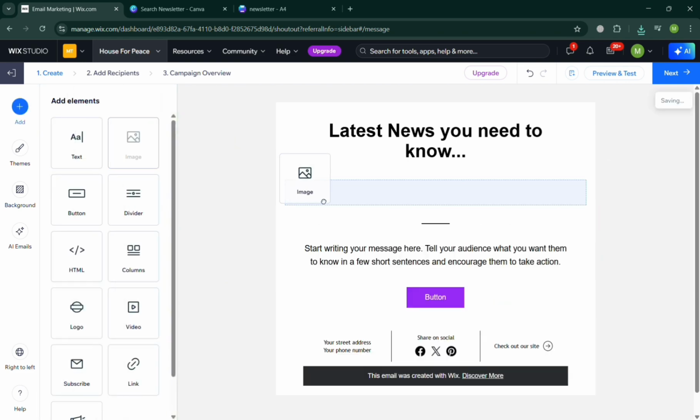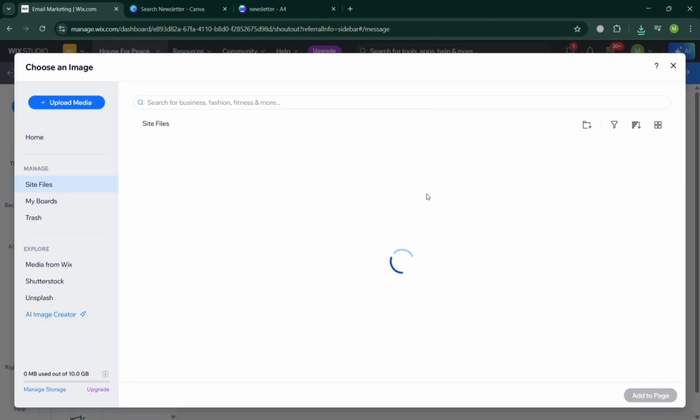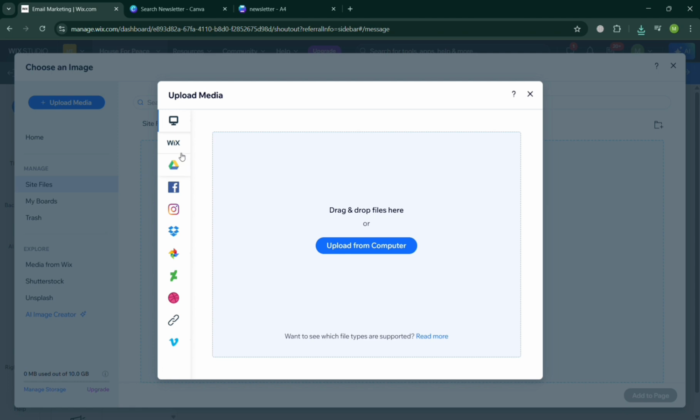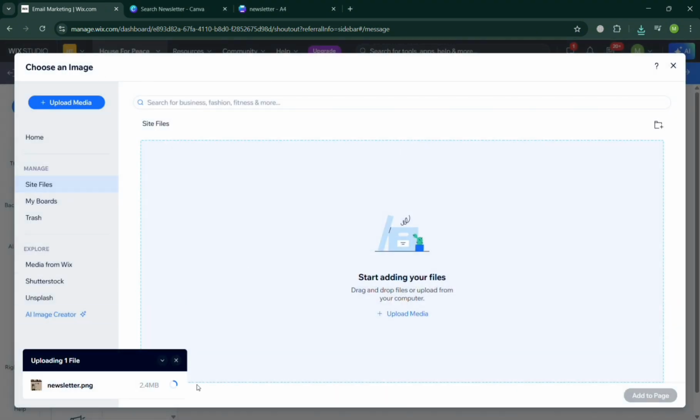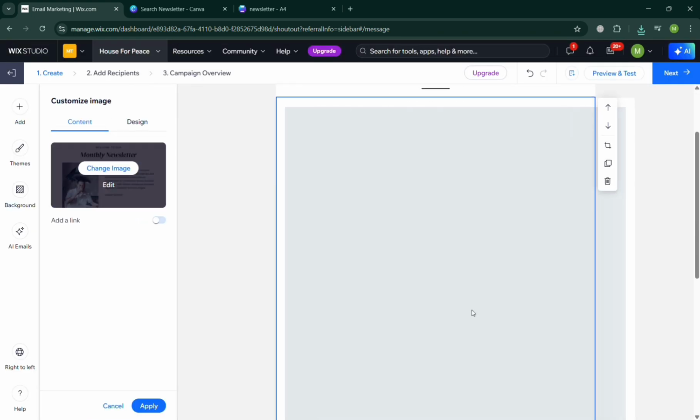computer. You could also simply click this one and drag the image section or elements, and it will show you in here that you can simply upload from your computer files the file that we just downloaded from Canva and customized. Or you could also navigate here to upload from your Facebook and many more. And after uploading, it will now show you in here that you can simply add this to your page by clicking on it and clicking the add to page button.